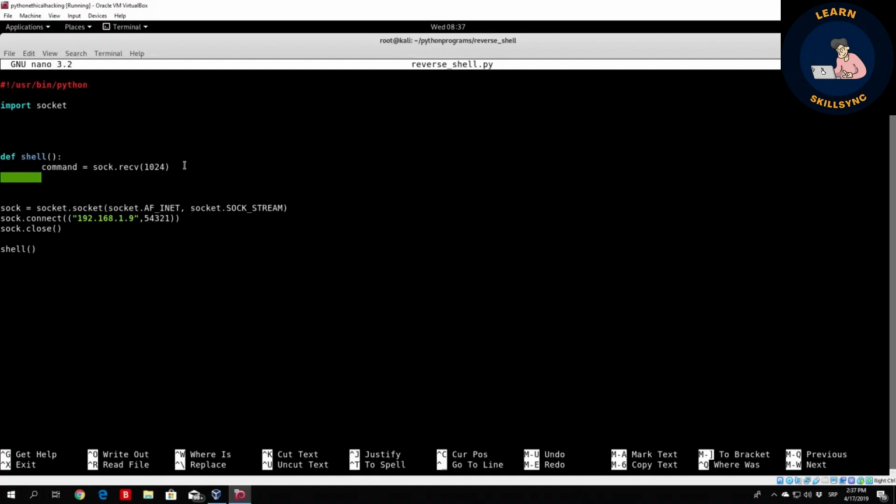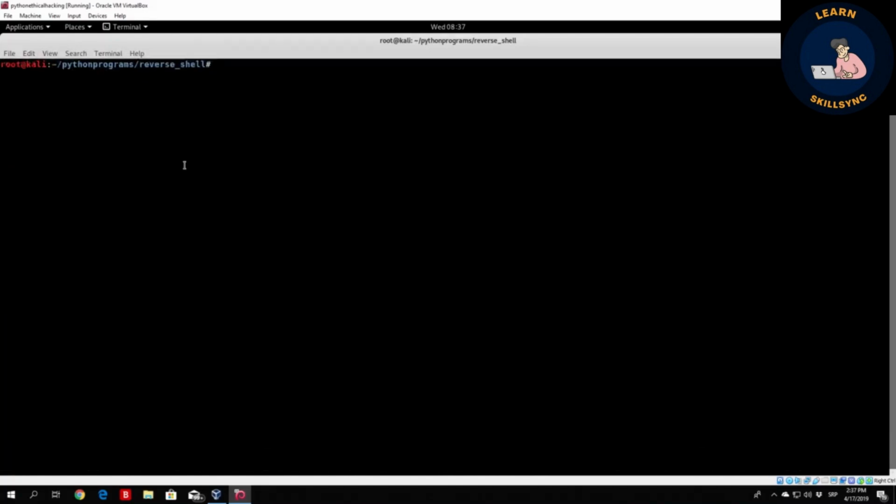We want to actually send back, so sock.send, and we can specify here to send hello world. So we will send something to the target, and the target will respond back to us with the actual hello world string. First of all, what we need to do is call the shell function before the socket.close, so we don't close the connection before executing this function right here. And now, let us see how this will work.